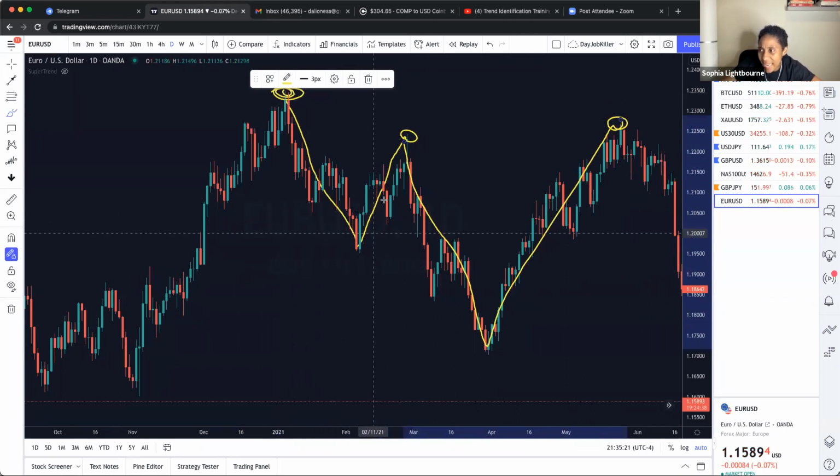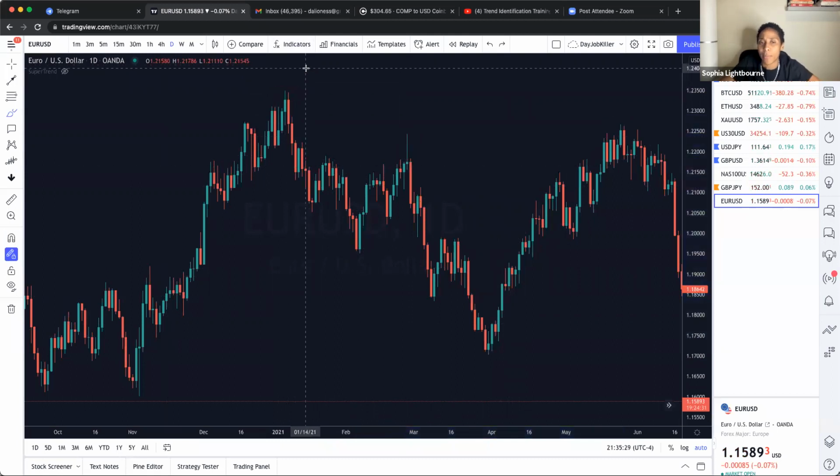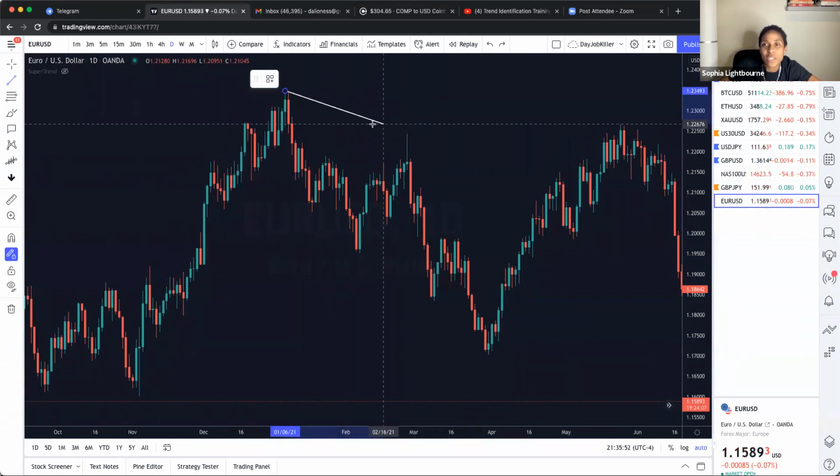So in this area right here, price is in a downtrend. And if price is in a downtrend, do we draw from the top or the bottom, y'all? From the top. So if price is in a downtrend, let's just say we start at the top here. Our first peak, our next peak is this one right here. When drawing a trend line, guys, the best way is from the highest or the outermost wick.